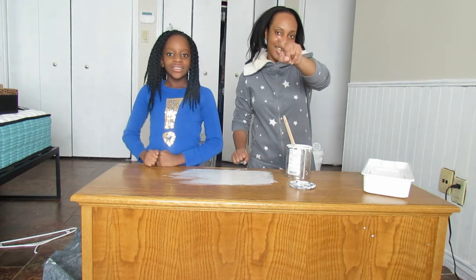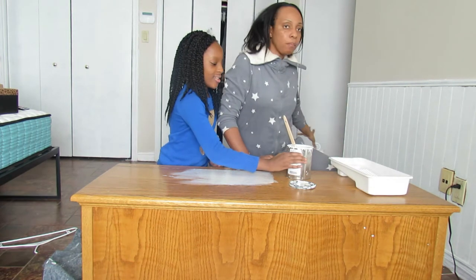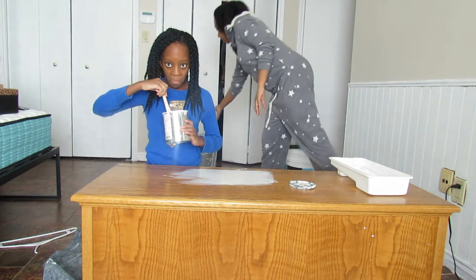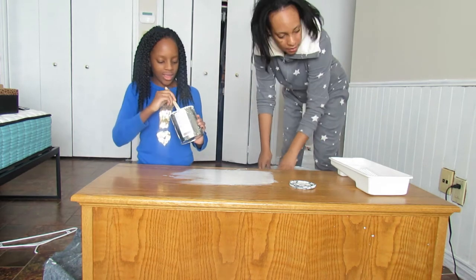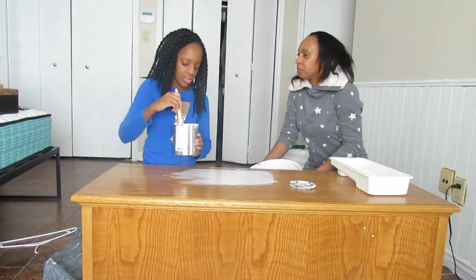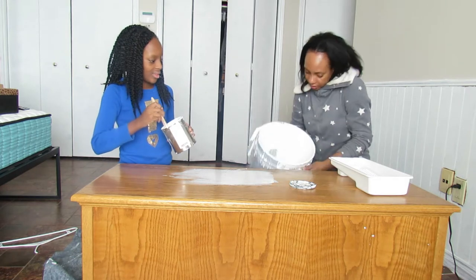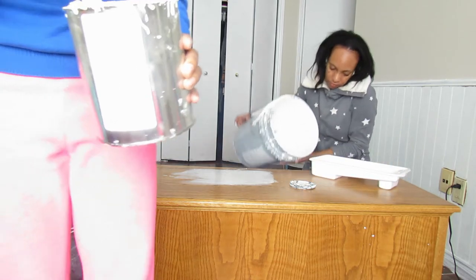So stay tuned! Okay, now we're going to have to get some paint. I have a whole bucket here and a little bit left over, so I'm going to use this one. We did paint some stuff here — I said I was going to do some renovation stuff to show you guys, but it needs more coating for the doors. So we're going to do this because it's a small project. I'm using a small tin.